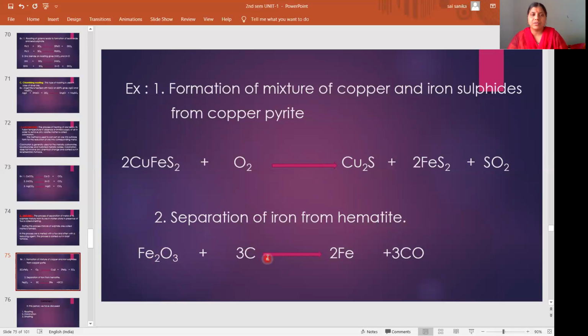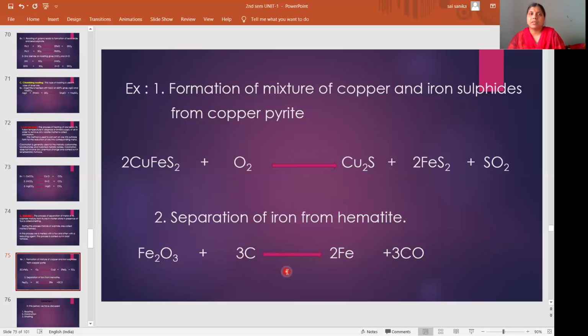So we are using one reducing agent, that is carbon, and we are adding flux also. Then we are heating. Iron separates out and is removed. Carbon is removed in the form of carbon monoxide. Like that you can separate the metal from its oxide ore by using a reducing agent and adding flux. Like this we will extract the crude metal. So after removing the impurities, we will extract the metal.